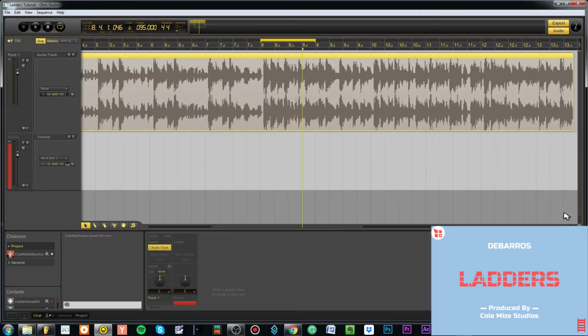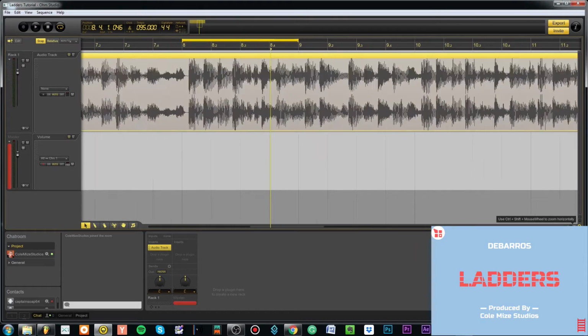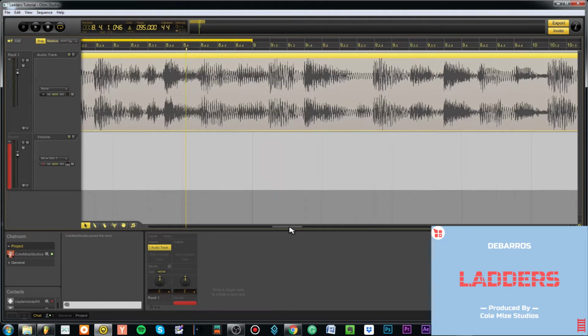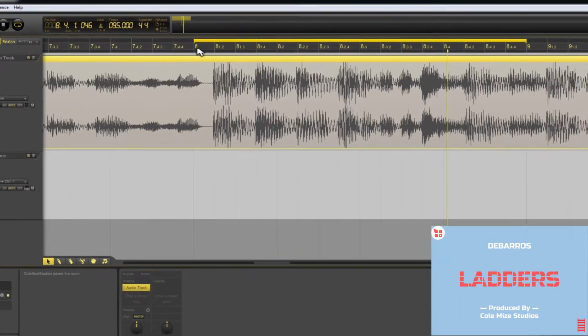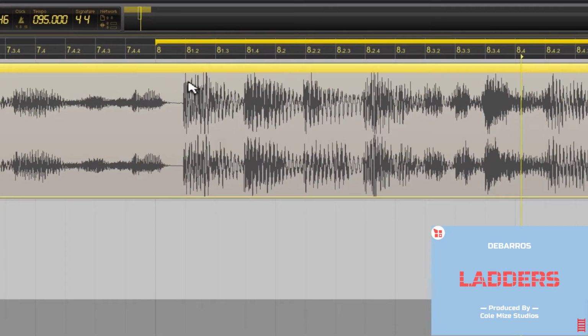All right, so it's not looping perfectly. That's the issue. In order to fix that, all you need to do is just zoom in. First of all, you have to detect the tempo, right? And then after that, pay attention to the grid markers in your DAW, your digital audio workstation. You want to make sure your transient is lining up at the beginning of the bars. It should be lining up on beat.